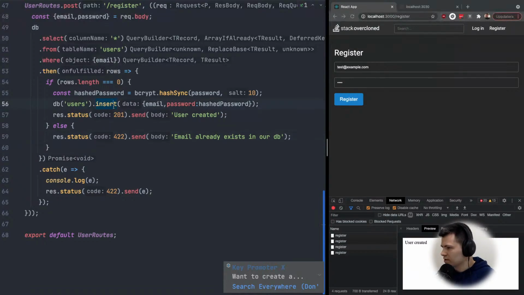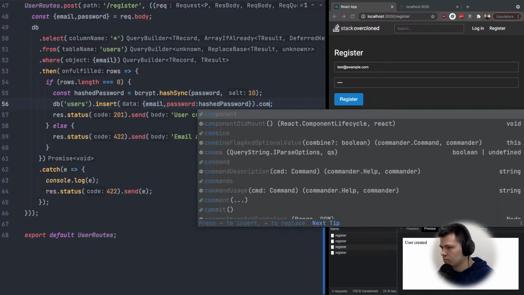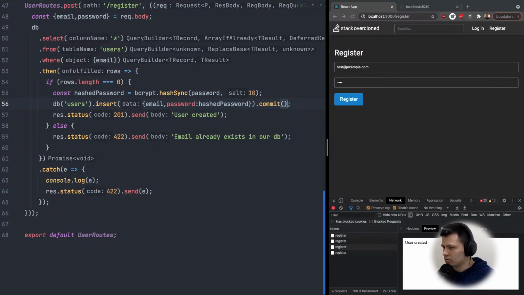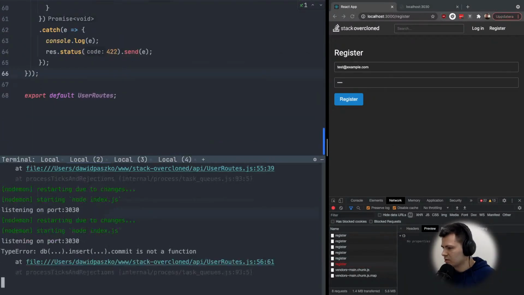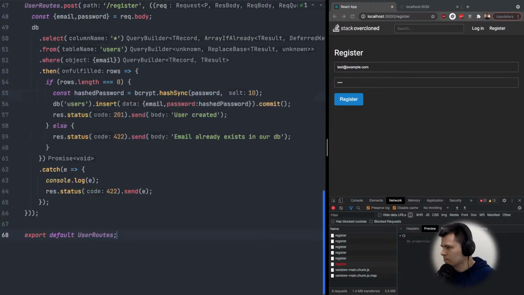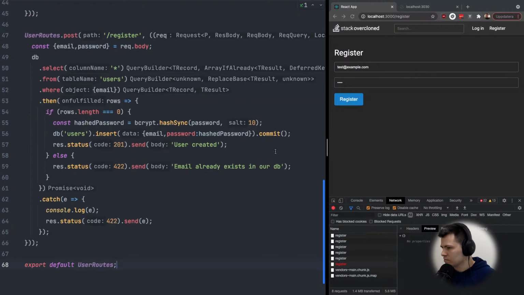So here we create. Do we need to commit? For 22, and we don't get any information. Let's check here. No, we don't need any commit, but instead we just need to wait for it to save.